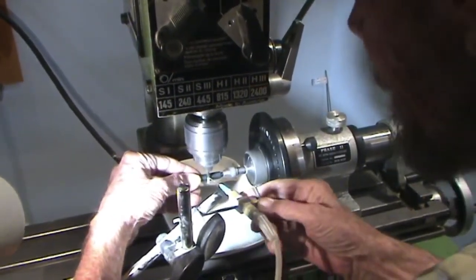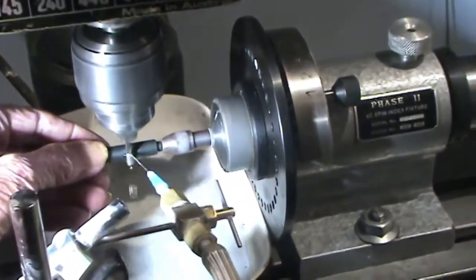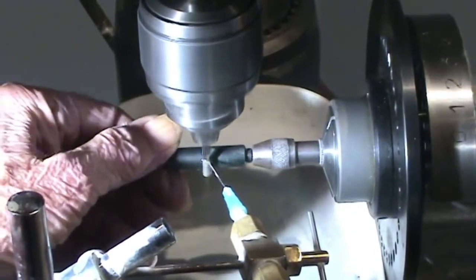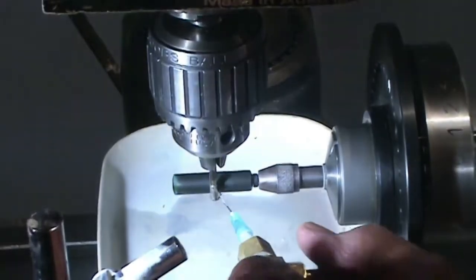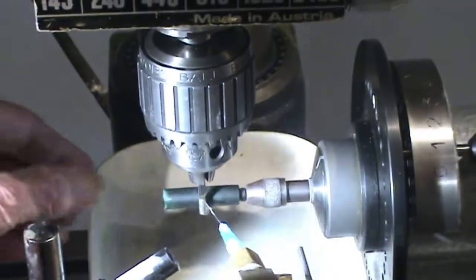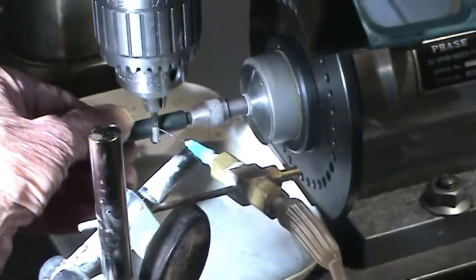Put some water going, and then you have to move it, spin it. I don't think, go ahead and leave it on. I don't think it was hitting the, oh, I had set this at 0.